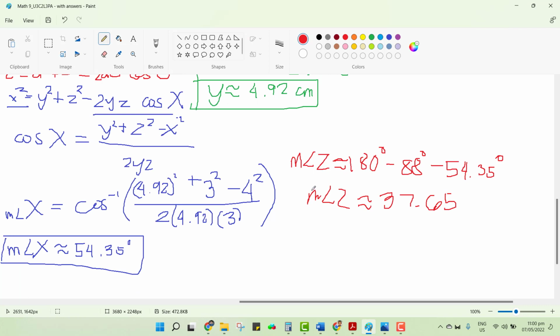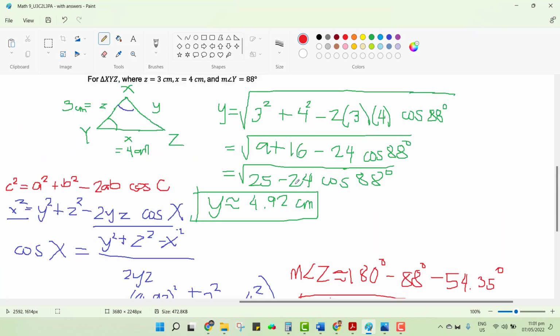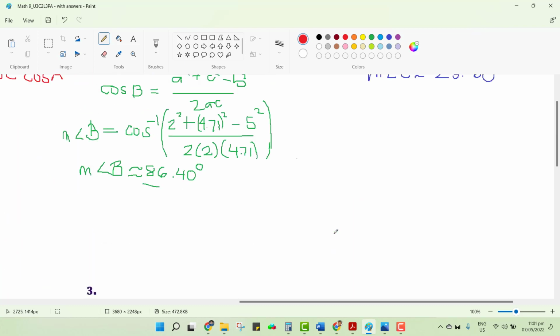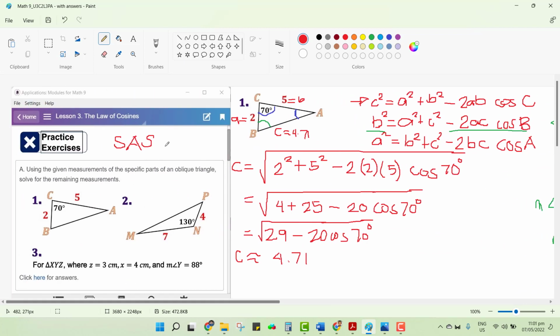So this is the process for the law of cosines. We just use a different formula, which could be debatably harder than the law of sines, but this is how it goes for a situation where it's given as SAS, because we have no other pairs that we could use for the law of sines. Have a review on this one because this is very essential as we learn the concept of oblique triangles. In the next video, we're also going to use the law of cosines, but for a different situation. Use this video as part of your review.